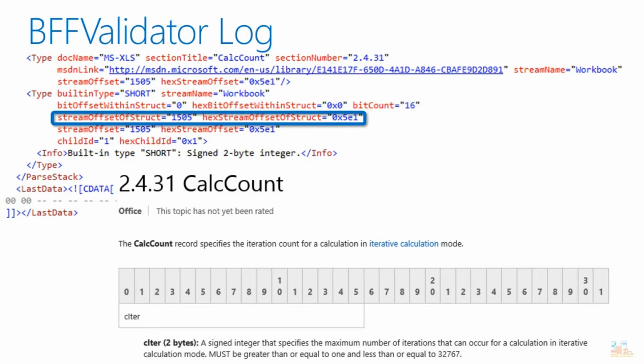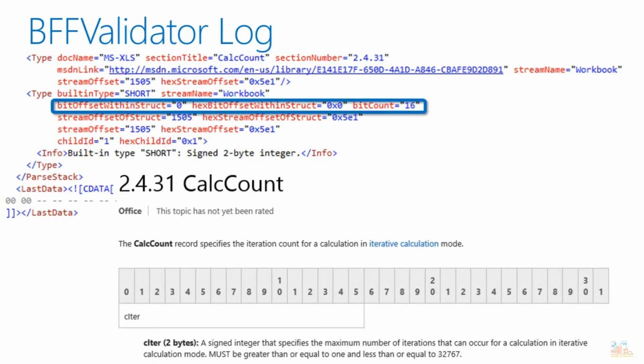It then also tells you the bit offset within the data structure, meaning if a structure has multiple properties in it, this will tell you exactly where within the structure the failed property is. But in this example, the offset is actually 0, meaning it's at the beginning of the data structure.